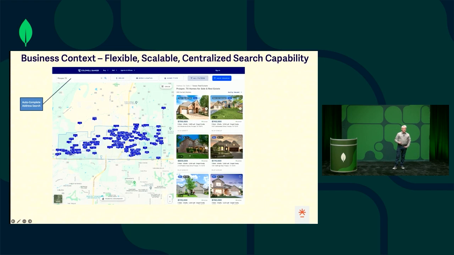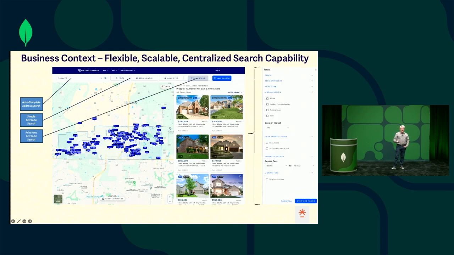Number one, there needs to be an entry point, and that entry point needs to support different types of search. It could be a city, a city-state combo, a zip code, or a neighborhood. It also needs simple filtering: square footage range, number of bedrooms and bathrooms, price range. It needs advanced filtering too, like number of days on the market and other attributes you might use to filter the result set and get a smaller result. Once you get the result set, you need to be able to view the properties and then click on each individual property to look at the details.